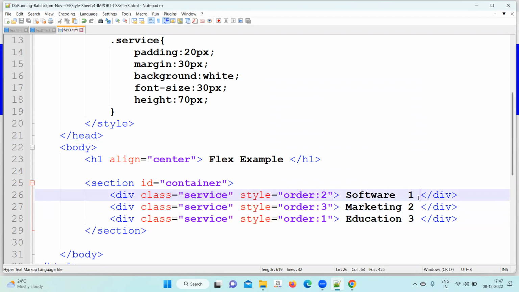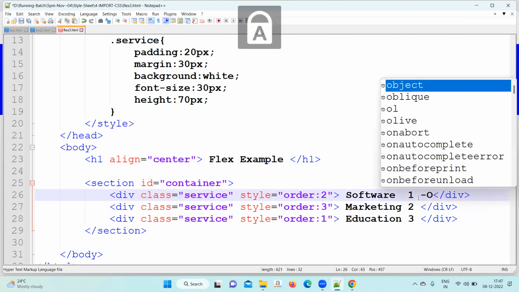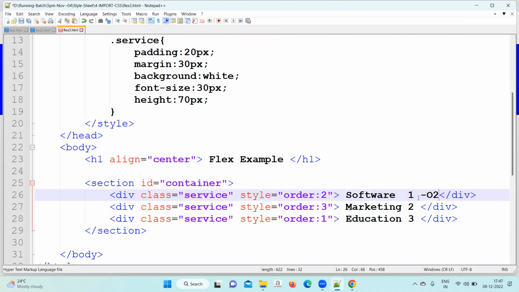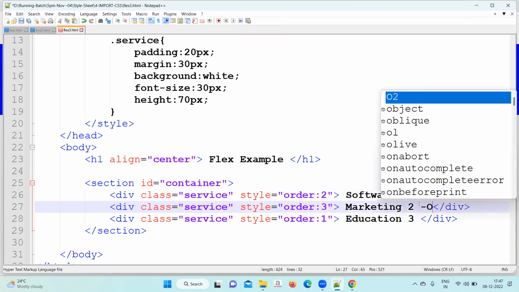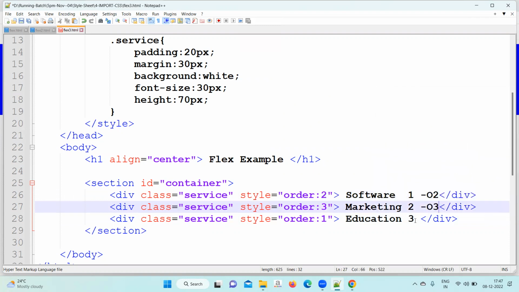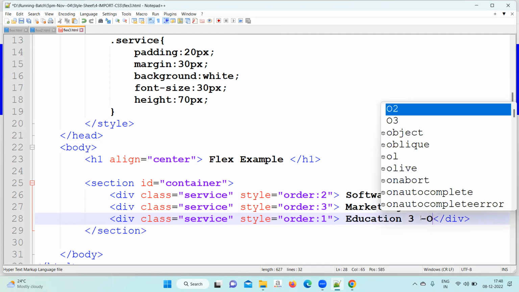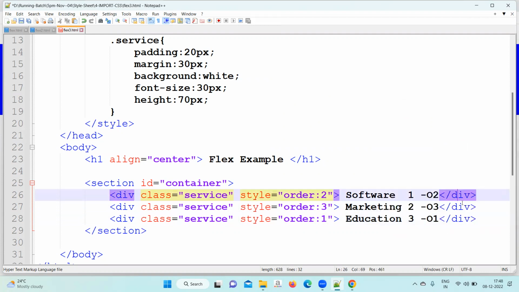You can write inside order is 2. You can write here order is 3. You can write here order is 1. 1 to 3 is the actual value, but the order you are giving is 2, 3, 1.